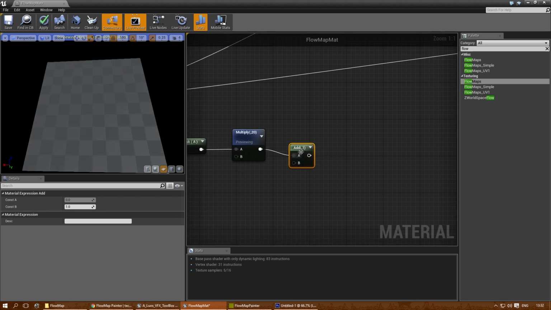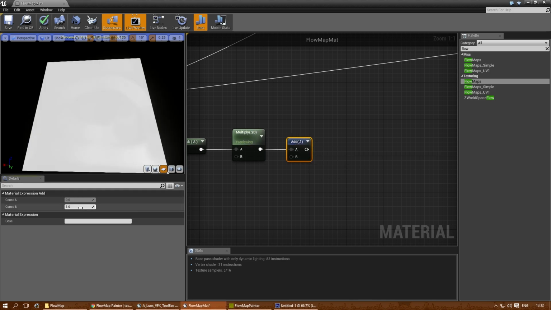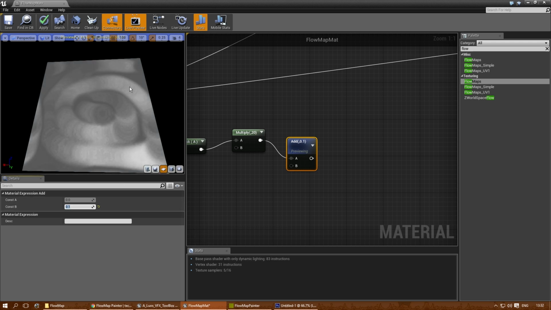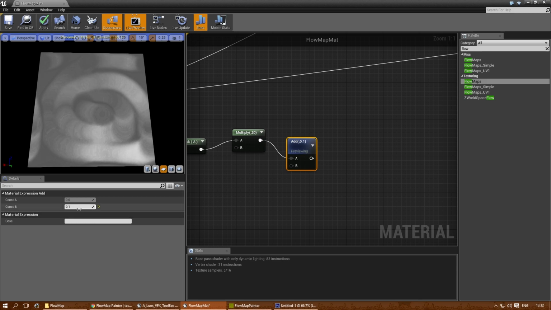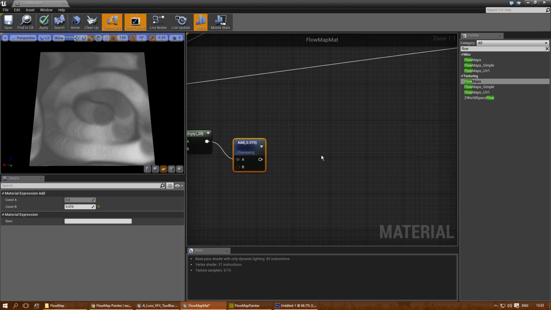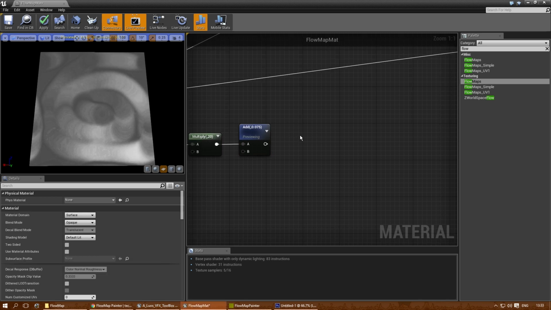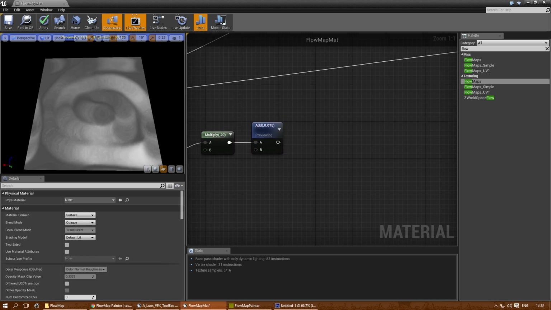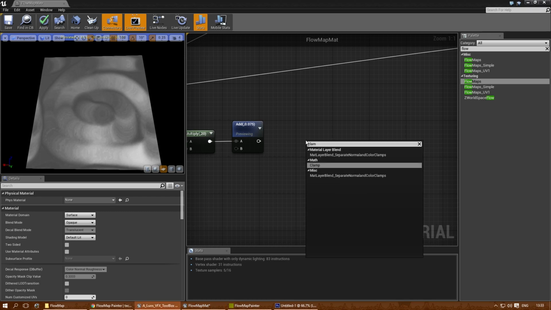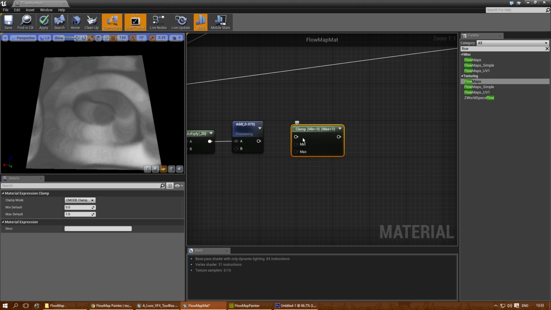I'm also gonna add a little bit. Add just adds. So if I'm gonna add a component, it adds 0.1 to all the pixels you'll see, which makes it a bit more smooth. There. And you want this between the 0 and 1. You don't want it to be so bright that it's starting to emit light, and you don't want it so dark that it's in the minus and creating black holes and whatever. So I'm going to use a clamp. And clamps between two values, in this case 0 and 1. But you can change it if you want to over here.